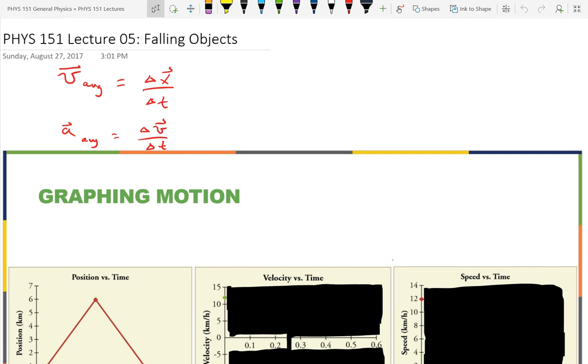We start with our graphing. Why do we make things in graphs? Why do we do graphs a lot in physics? Because we do them a lot in physics. Why do you think we use graphs a lot in physics? That's a thing that we do from them, but why do we use graphs? Visual representations of the data.